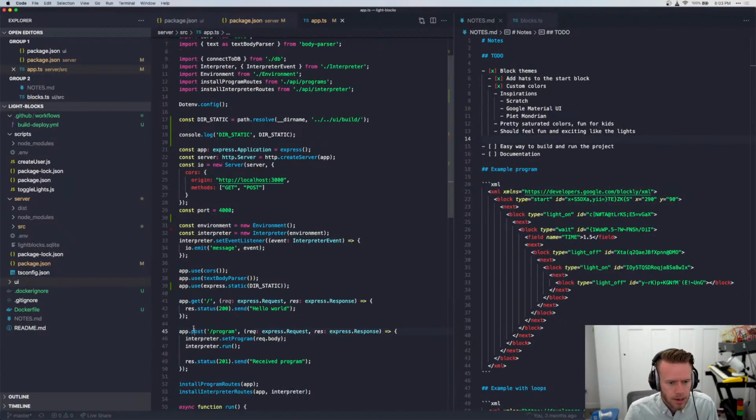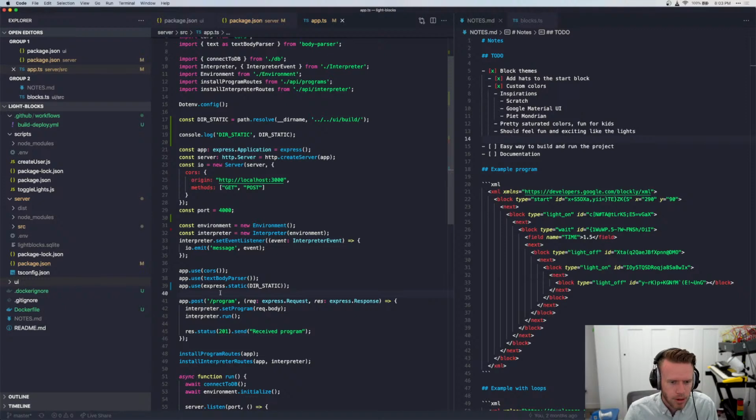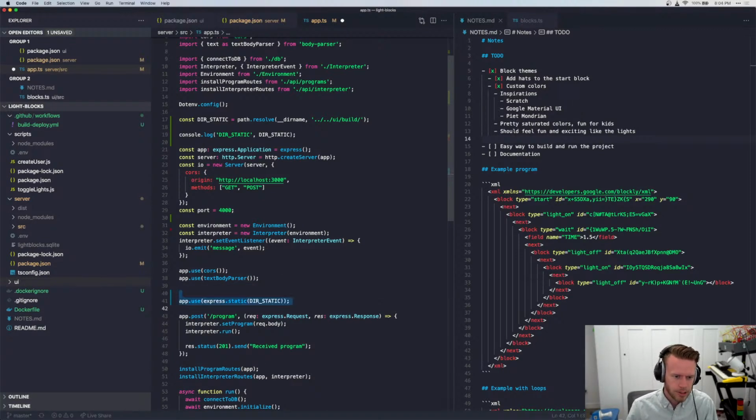Okay. That also means that this doesn't help us anymore, so we can just pull that out. The other implication is that if we just have this all the time, it's assuming that there's a build directory in the UI, which you're not going to have unless you've actually done npm run build inside of there. And so I think we actually want to only run this part if we're in production mode.